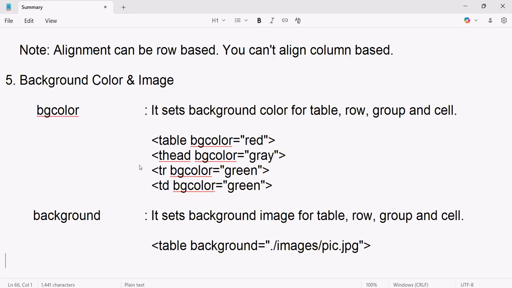But you know that you can't control the background image. Controlling means I want stretch, I want cover, I want to fit. Then you have to use CSS to control the background image. Already we know background size, background positions and all. So background color and background image we can define for table. And again, text color we cannot have. Text color again we have to apply through CSS only.